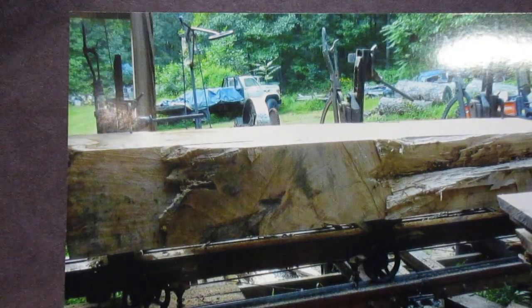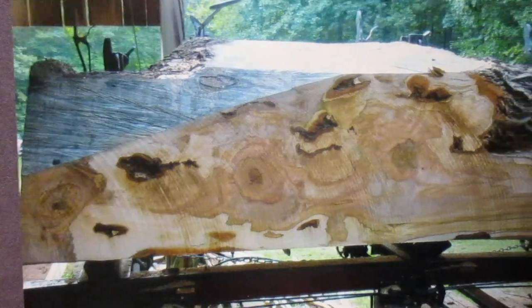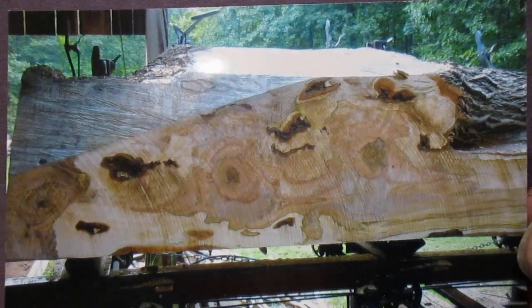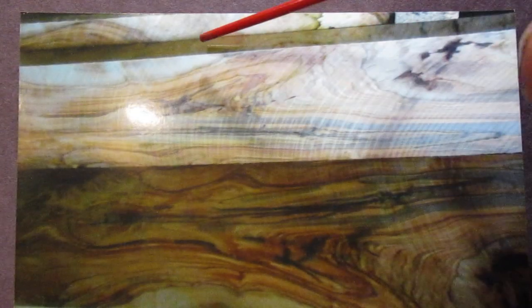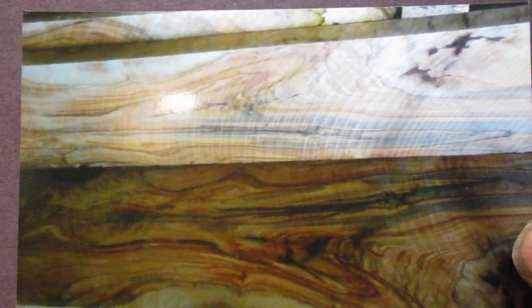Now I'll show you some of the wood that came off that thing. Here's a good one — I hope this shows the ornateness of that wood. It just had all sorts of twirls and twists. It was probably the nastiest log I ever cut, but it was also probably the top one in terms of the wood coming out. Look at the wood on this — it was like having two angles hit it at the same time. You can see all the swirls.